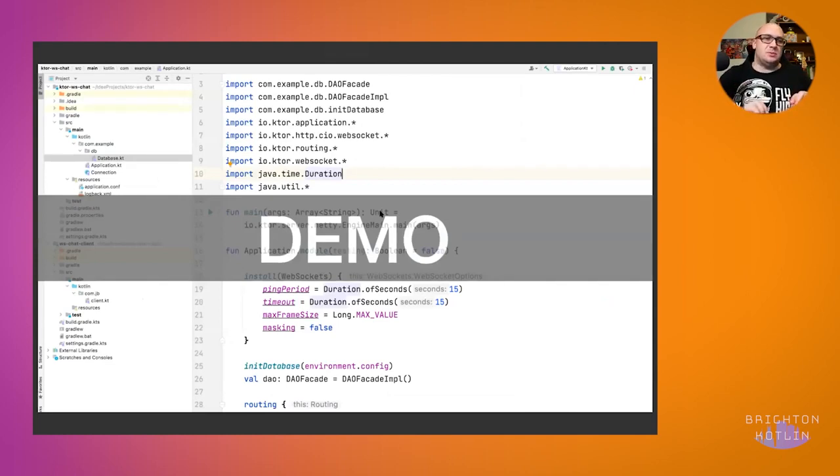Today, I'm going to build a very small application because I will be typing, and I'm pretty slow at typing. The idea helps, of course. That is a chat, a WebSockets chat. WebSockets is the feature that people like about Ktor. That's why I thought it would be interesting to do a demo about this one. And I will add persistence. Some of the code I have is already written, so it will go faster, so I don't have to type it.